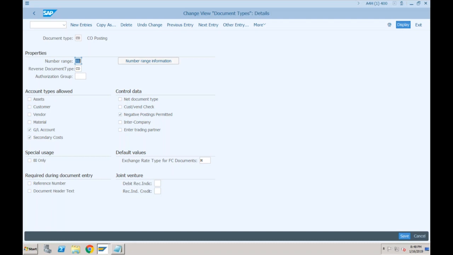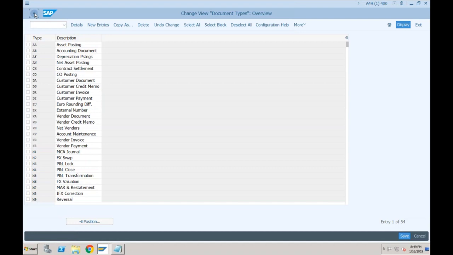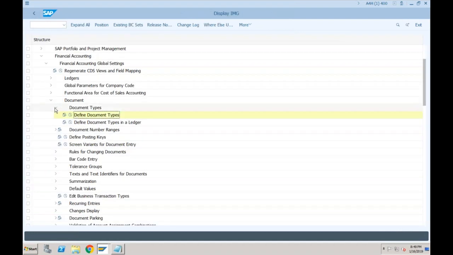But now, if you remember, I told you CO and FI are going to be stored in one table, which means whatever postings you make in CO will also go to the Universal Journal table, ACDOCA. And when it comes to ACDOCA, it will definitely have a proper number and a document type, and that is the reason the document type that we will be using for controlling related postings is CO. So this is a new document type which is provided by SAP. We'll talk about this when we do the transactions. I'll show you this document type CO. Also, this will also come into the picture.